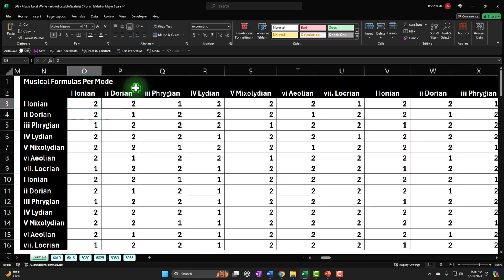We then used the formula to create the scales. And we usually think of it first as the major scale: whole, whole, half, whole, whole, whole, half. But if we imagine that repeating forever, and we just started from a different vantage point, that's all the modes are. If I started from the second point, it would be whole, half, whole, whole, whole, half, whole, and so on. If I started from this point, it would be half, whole, whole.